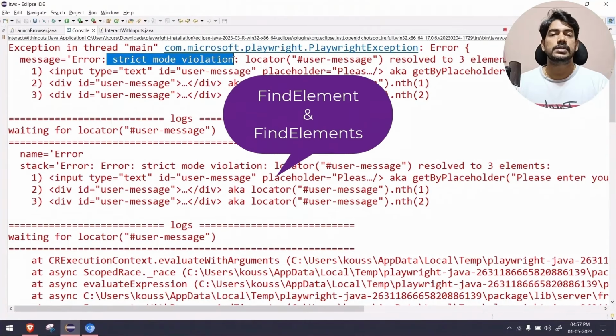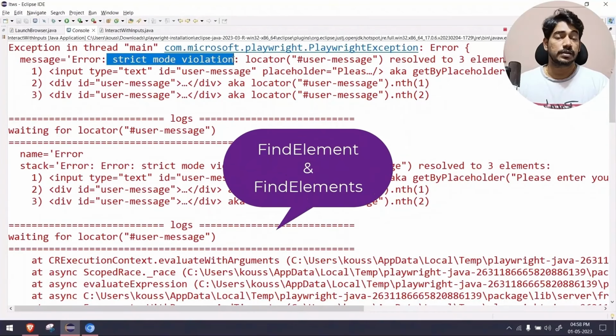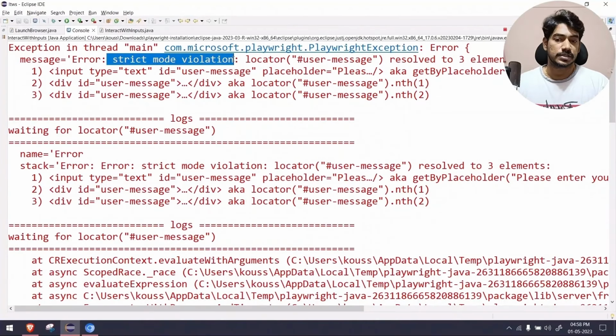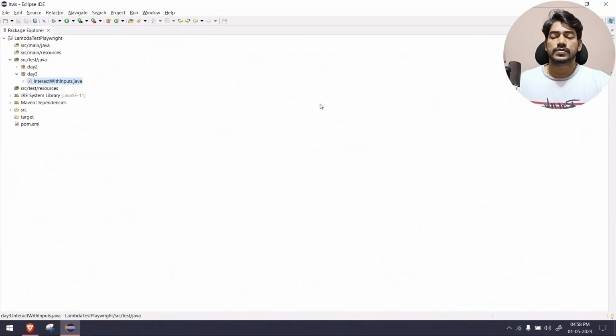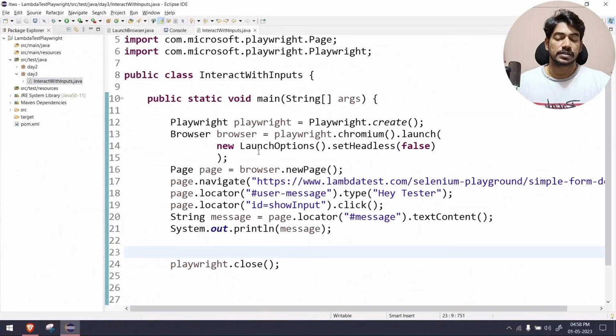For example, in Selenium we have two functions: one is findElement and another one is findElements. But in the world of Playwright, we have only one function, that is page.locator, and locator can give you a single element if it's there, or else it can also give you multiple. If multiple elements are there with the same locator, that means you are getting a strict mode violation. Okay, so you might see this very often. So make sure you find elements that are unique, or else of course we have different options to handle that as well.